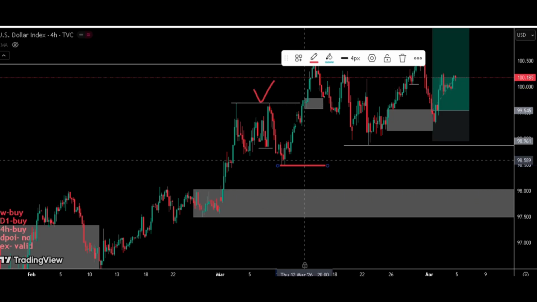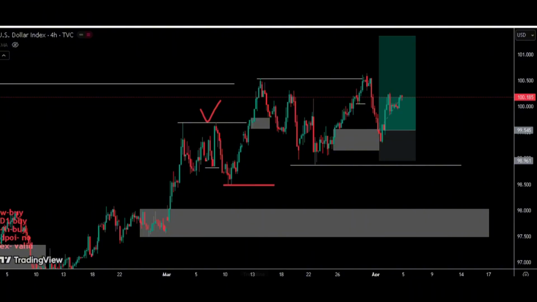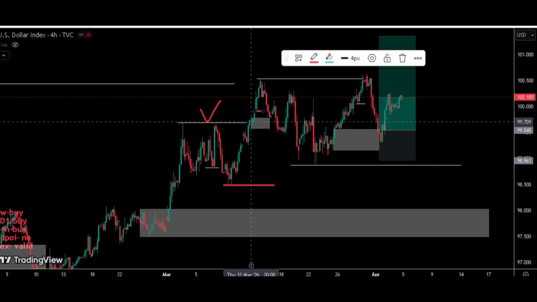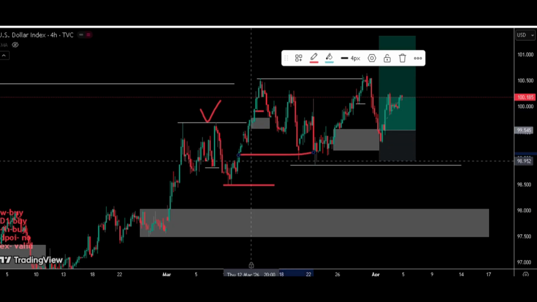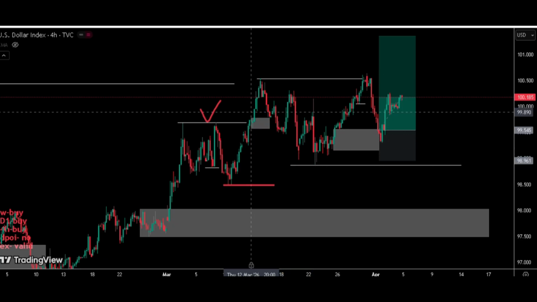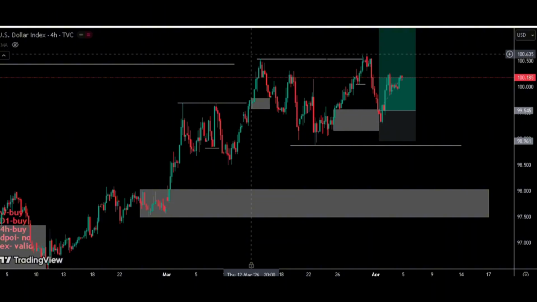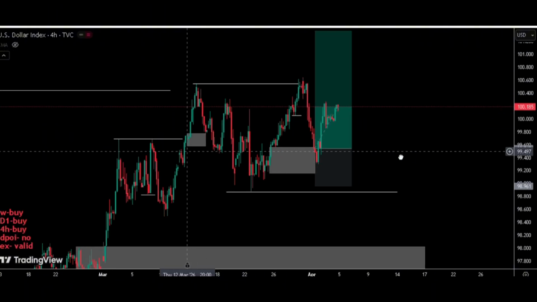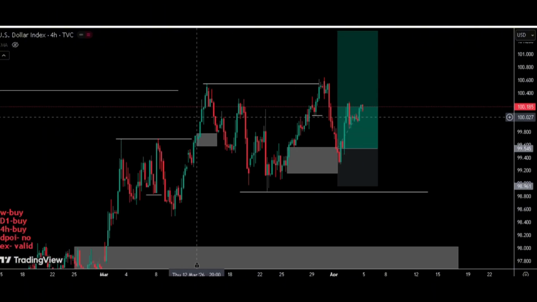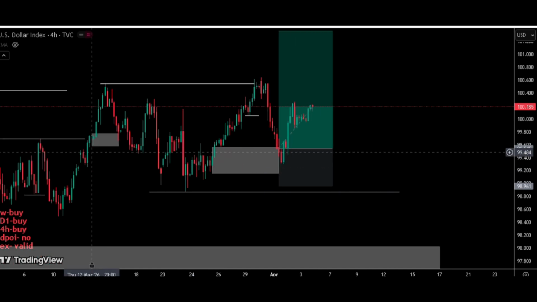This low must be protected. And what does market do? Market, this serves as our inducement, decisional POI, and you can see market mitigate extreme POI and market break up. So that's what makes us have break of structure here in terms of 4 hours. And what is happening again? Market creates inducement and came back for this extreme POI.